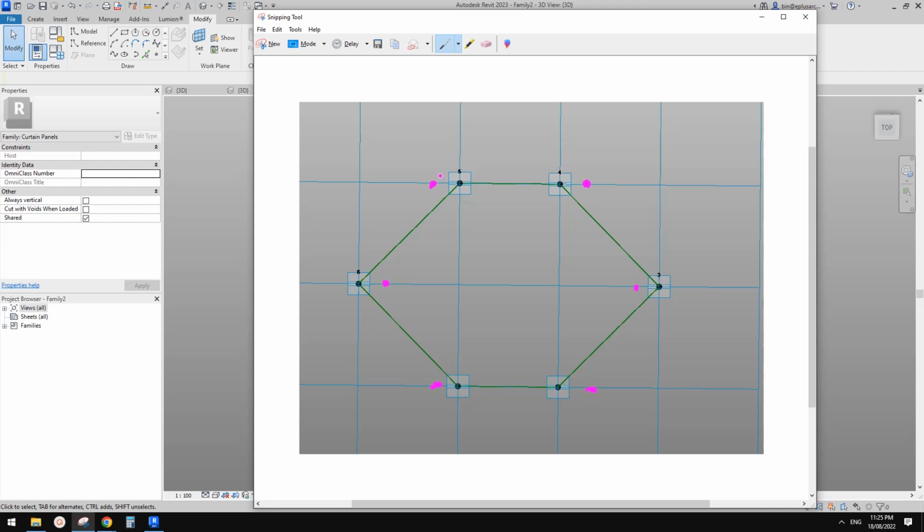So now, let's call this x and y. With some adjustment of the x and y values, we can create a perfect hexagon.